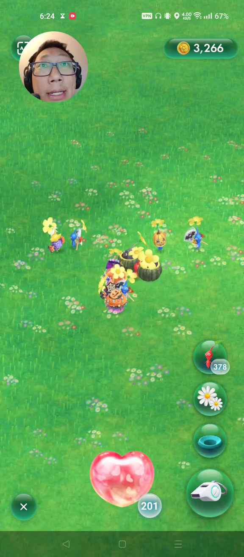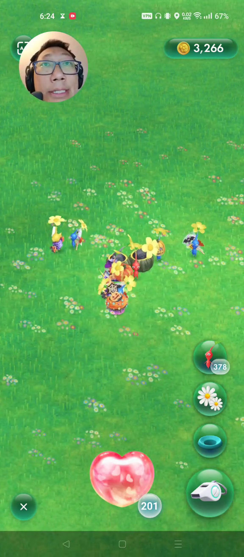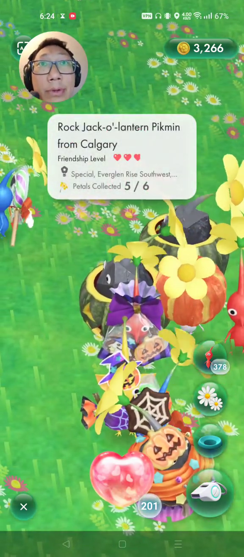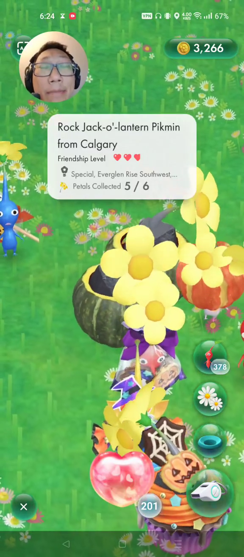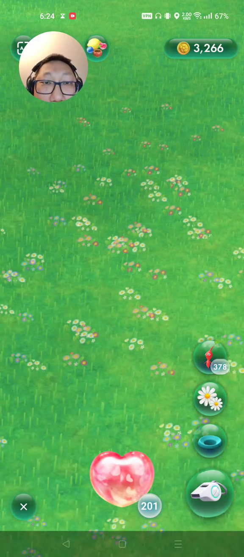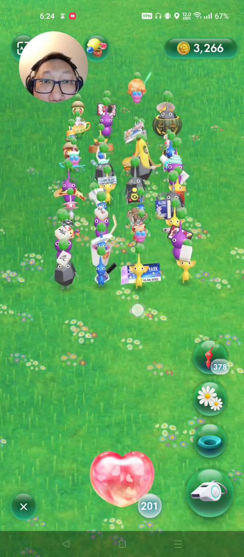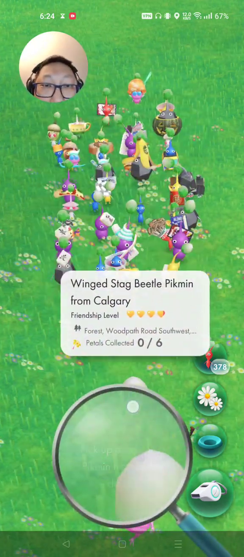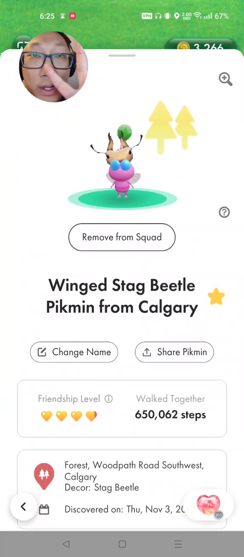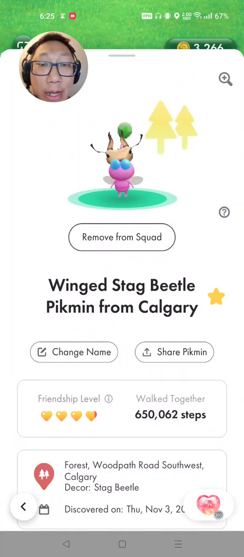What else can I tell you about that? That first thing I did was the best way to gather your flower petals. When they are in this bud mode, when they have the bud on top of their head, like this guy here, that means they're able to take two. You put in one nectar, two flower petals come out. That's the way to optimize, okay?